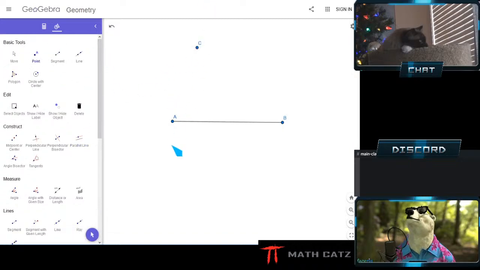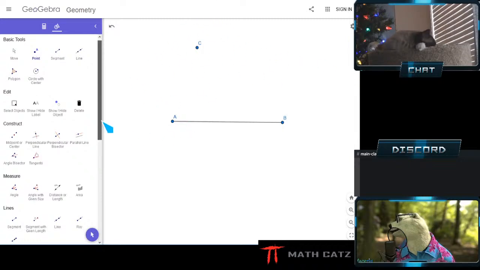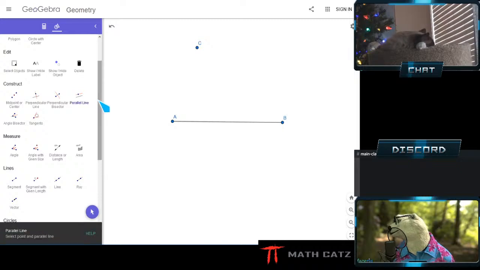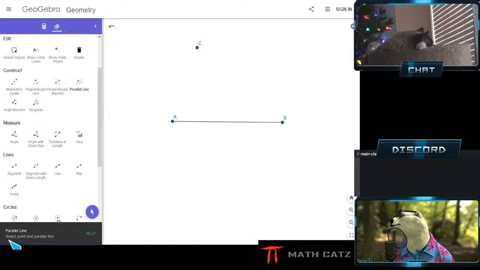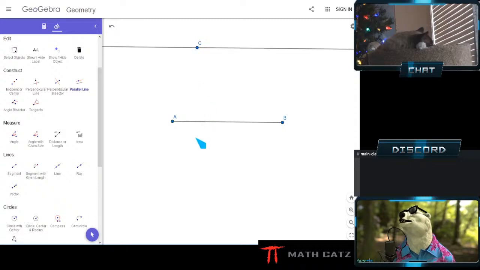You connect them, you copy the angle, you copy it over here because parallel lines will make the same angle with an intersecting line. We've done all that. Easy peasy. Just quality of life, streamline it, select a point and a parallel line. That's my point, that's my parallel line, boom. It's doing all of that in the background for me.